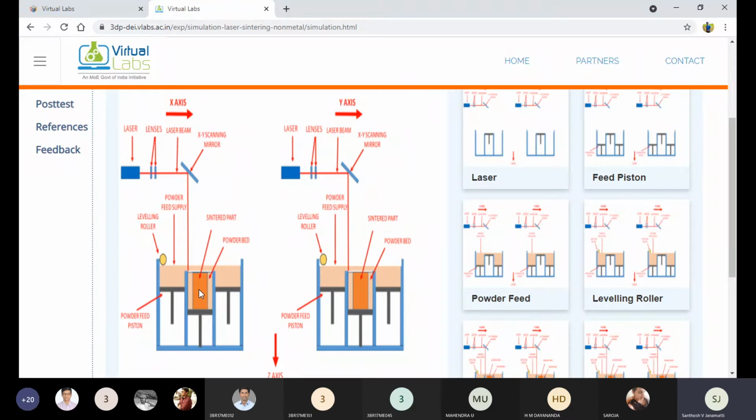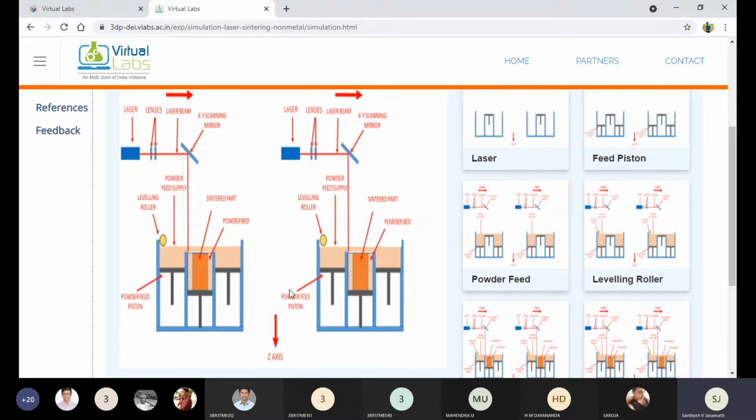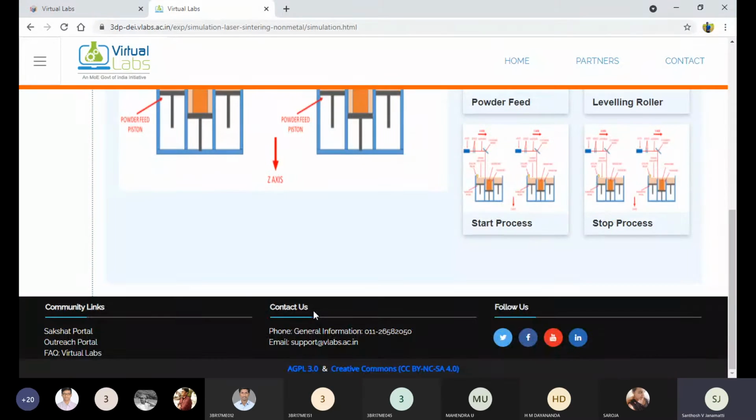But this 3D product is made of non-metallic material, right? Because at the beginning of this process I told you the aim of this process is to produce non-metallic 3D components. Whatever we can see, this product is generated using non-metallic materials such as plastics and ceramics. Okay, now I will move on to the next process.